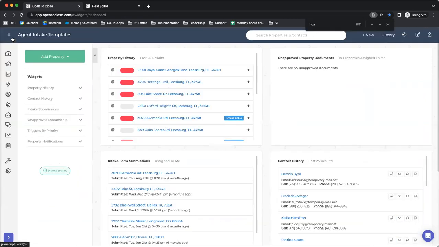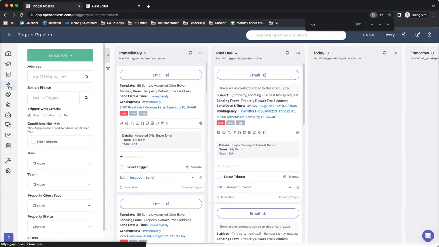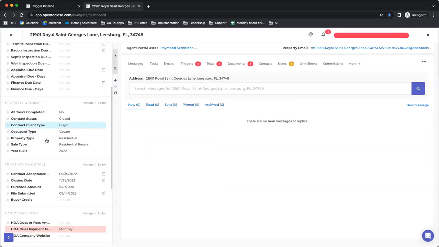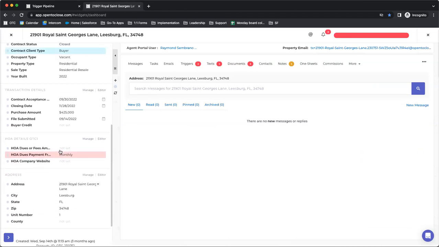The other place to view this information is out of your trigger pipeline. So the idea is, let's say I have an update on my transaction. I just received word that earnest money has been delivered. I'm waiting on that receipt. For me as a TC, I would find my property record and change my status to delivered, waiting on receipt. I would put in the earnest money received date because I personally like to track that.